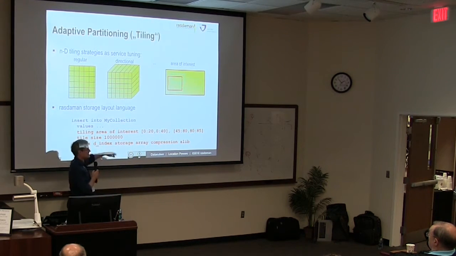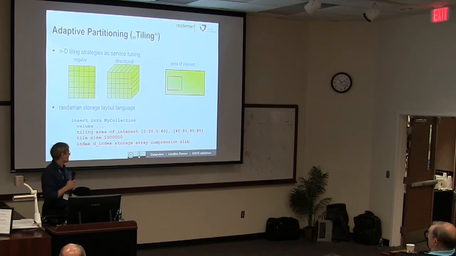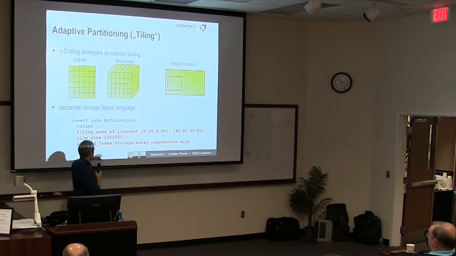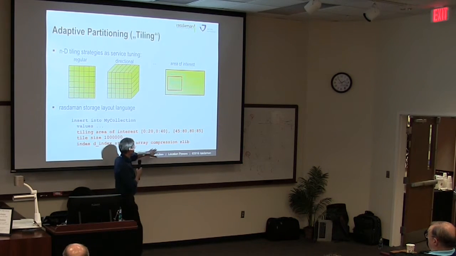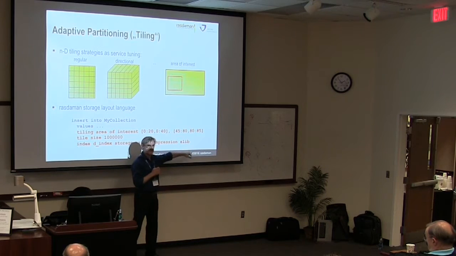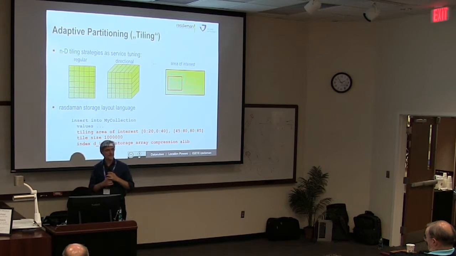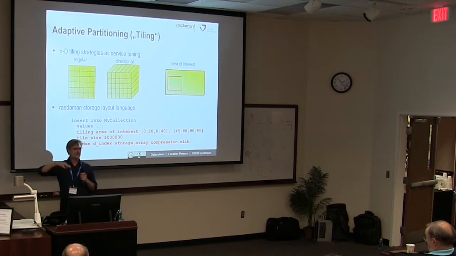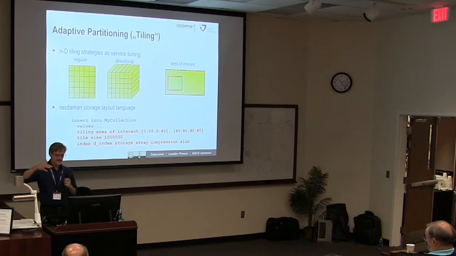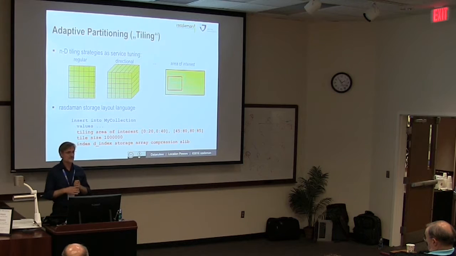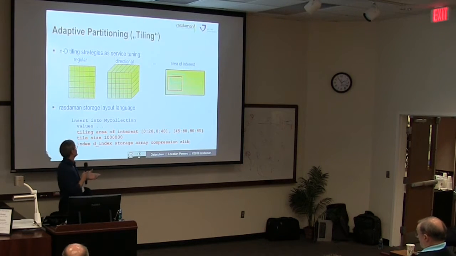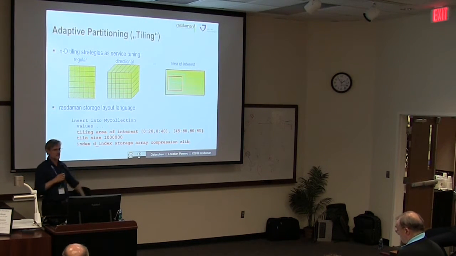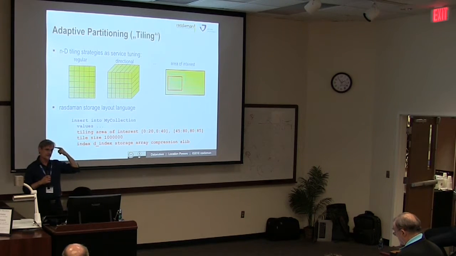And for the rest, well, a tile size of about 1 million cells makes sense. Oh, by the way, use a particular index and a storage, the pure array with compression zlib applied. So lossless compression. This way we can control what happens down there on the disk without showing that to those users that ask queries. That's the difference, for example, to PostGIS Raster, where you see the tiles in the query and you have to write the query in a way that the tiles are processed in the right way.